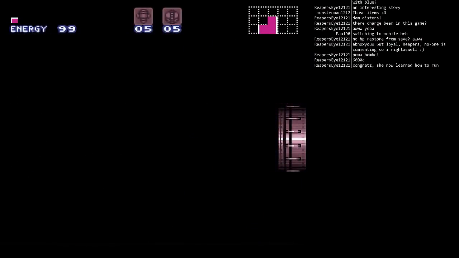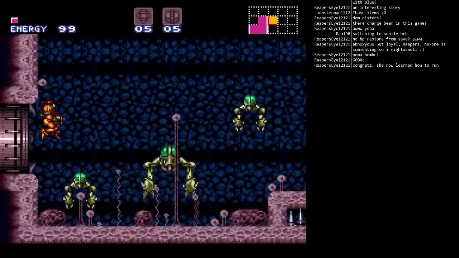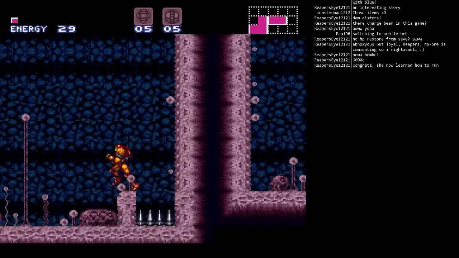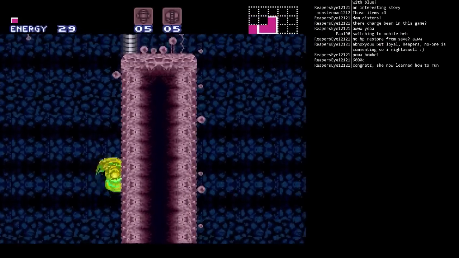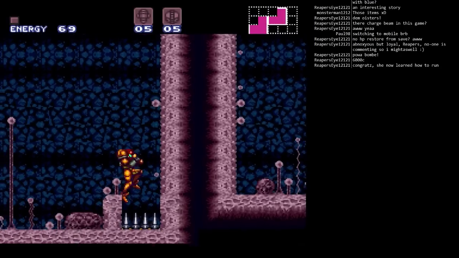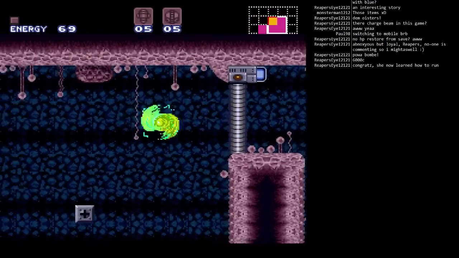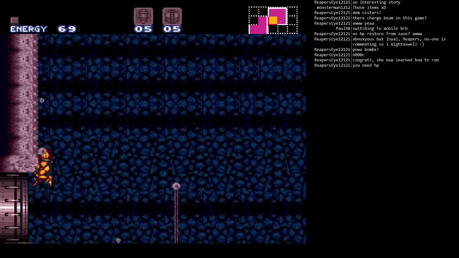I'm actually not sure if we can do this room yet. I think we need the wave gun. The wave beam. Oh, good. Landed right on the spikes. Okay, come on. I'm gonna die here. Let's just do the wall jump. Yeah. Need the wave beam to shoot through that.